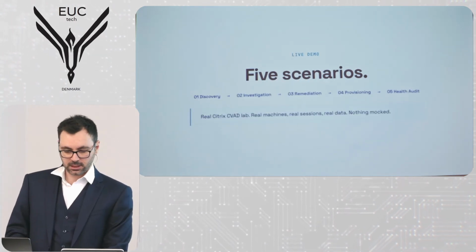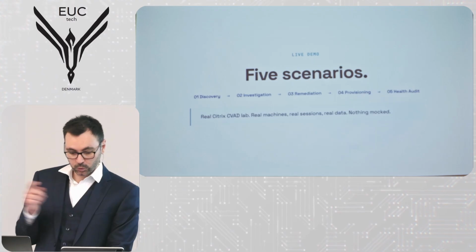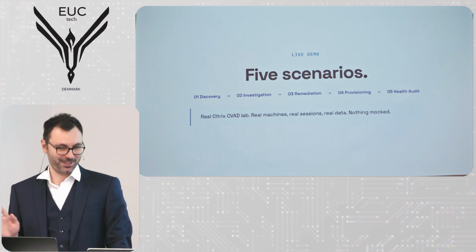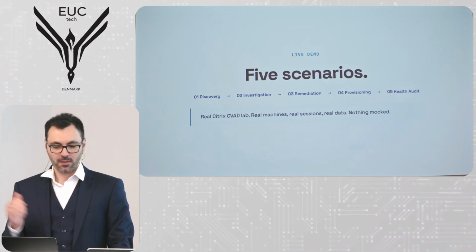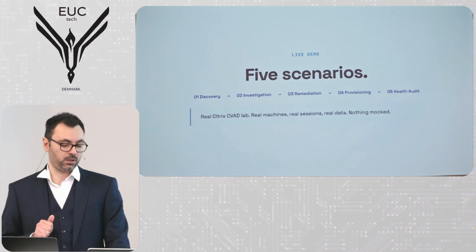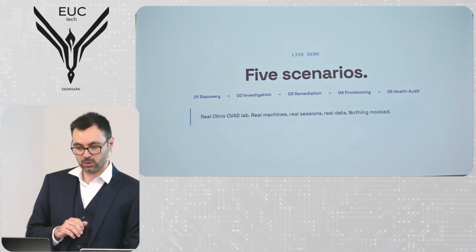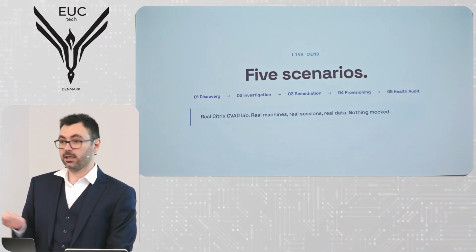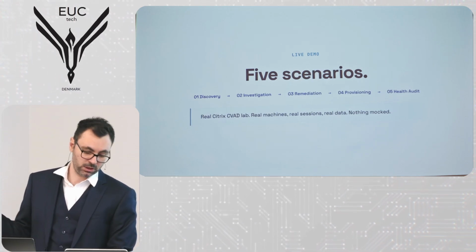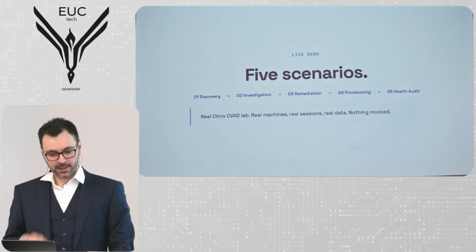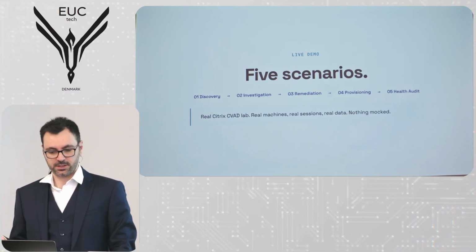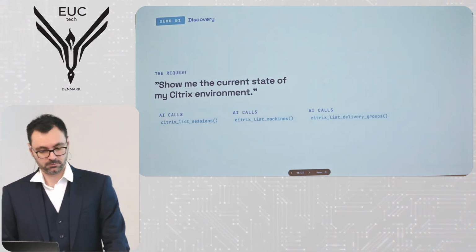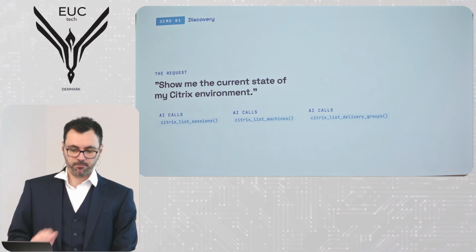Before we start the demo, let me quickly show you what you're looking for. For obvious reasons, I'm not allowed to show you the production environment or to use the AI on the production environment in front of you. So this is a lab environment running in Citrix Cloud. Nothing is fake, nothing is mocked. You will see real machines, real sessions, real data. I am using Claude Code as my AI client, but remember, you can use ChatGPT, Copilot, whatever. I'm going through 5 scenarios: discovery, investigation, remediation, provisioning, and health audit. Are you ready? So, the first one, basic discovery.